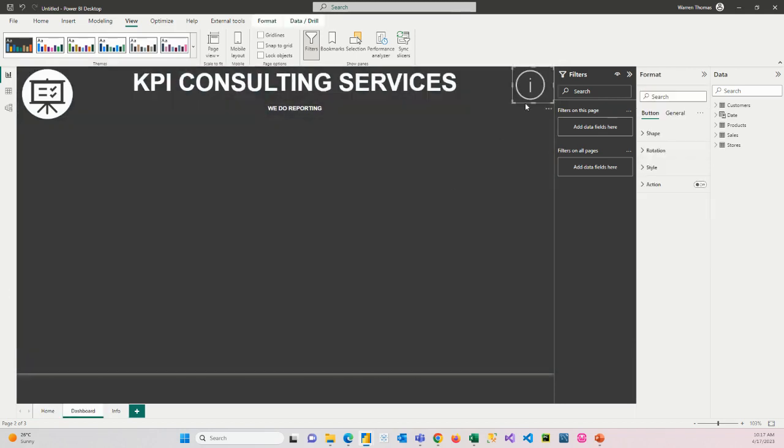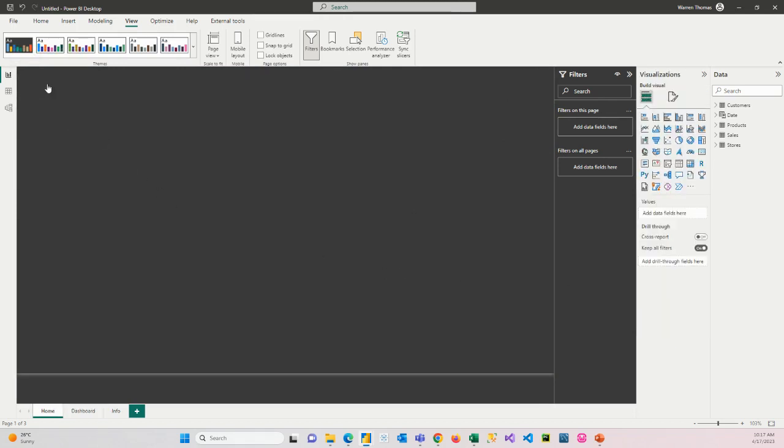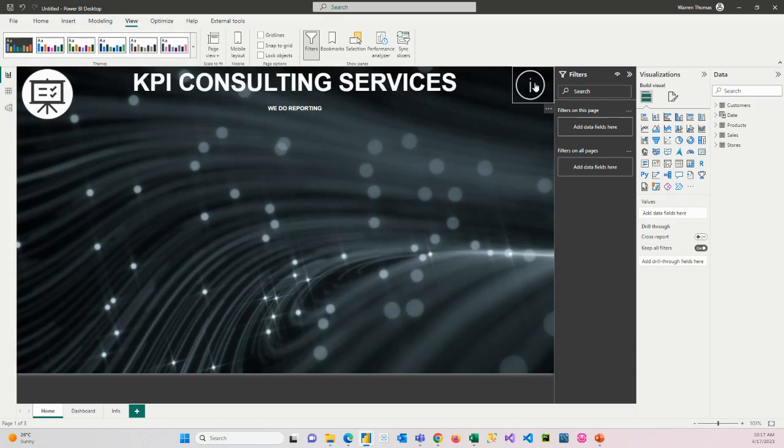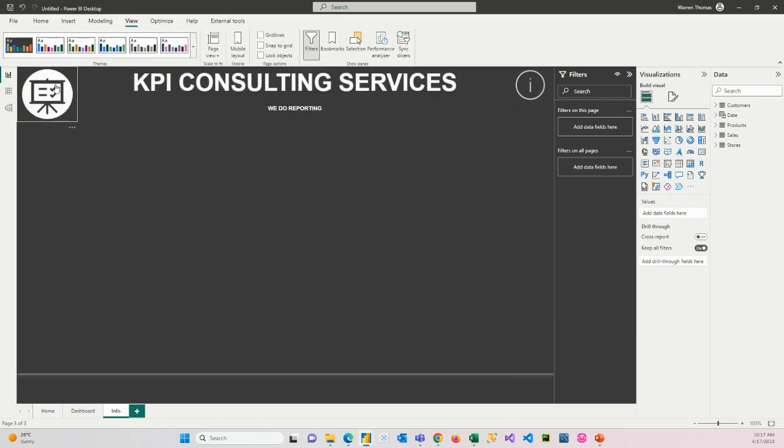On our dashboard, we want to update this button. So we're going to go action on, page navigation to info. So we can check that. That takes us to info. That takes us home. If we're on our dashboard, that takes us to info. And here you could put anything you want.